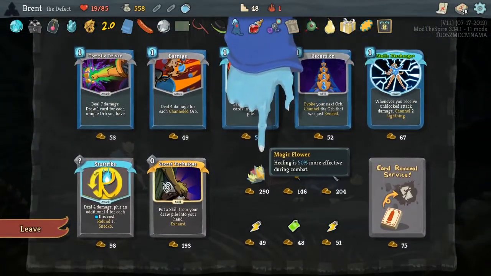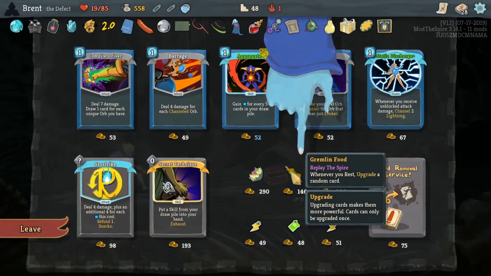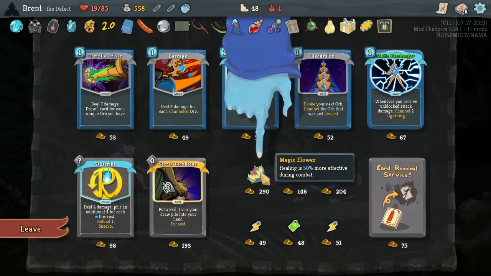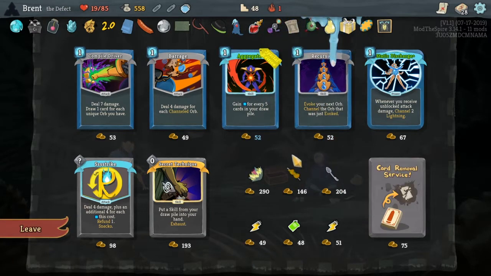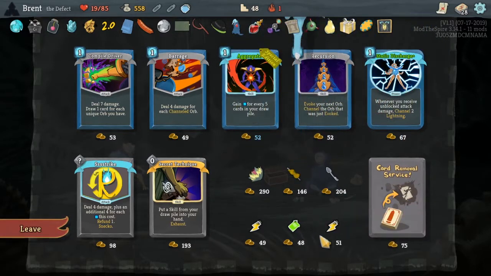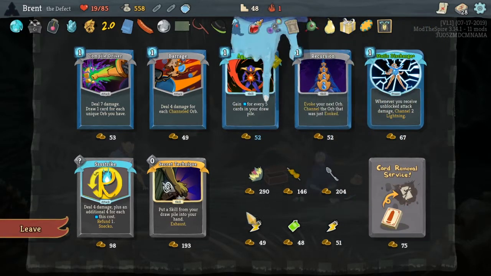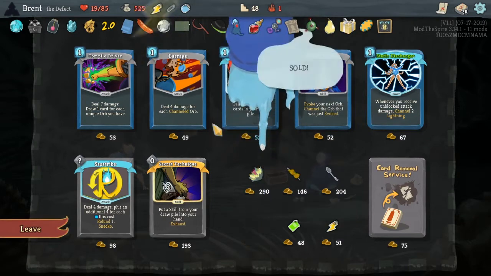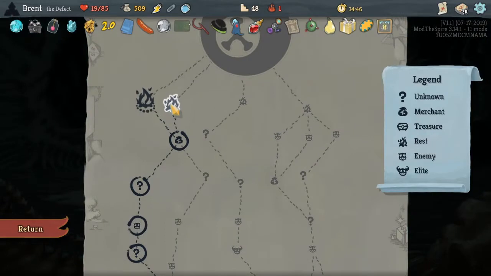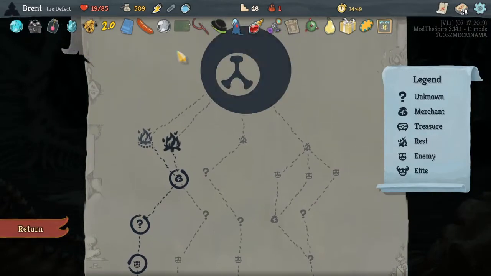Okay. What do you have here? Aggregate now. Oh, you have stuff down here. Whenever you rest, upgrade a card. Could be good. Healing's 50% more effective now. Huh. I don't think we're going to take anything. Actually, we'll take the energy potion. That puts us still above 500, so the boss shouldn't get any more buffs.